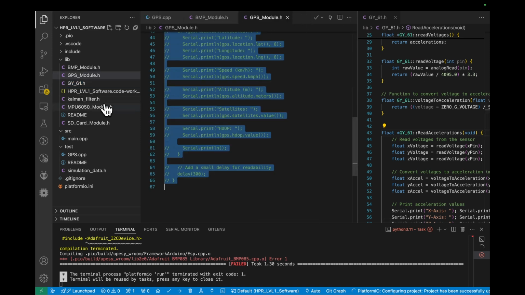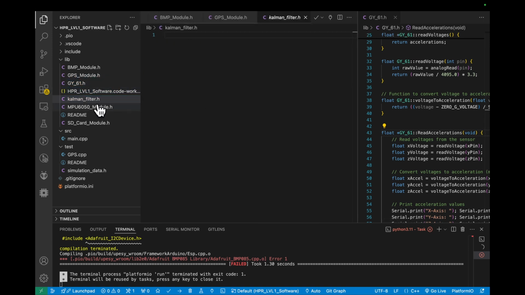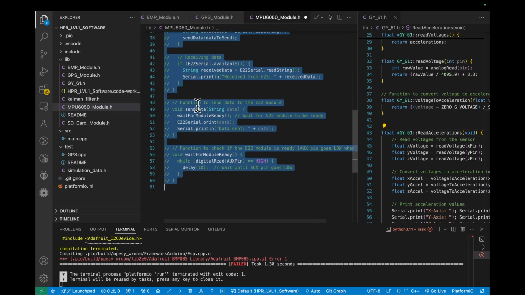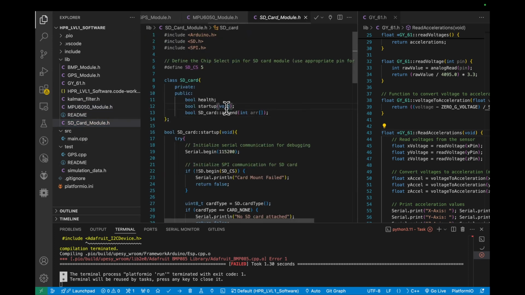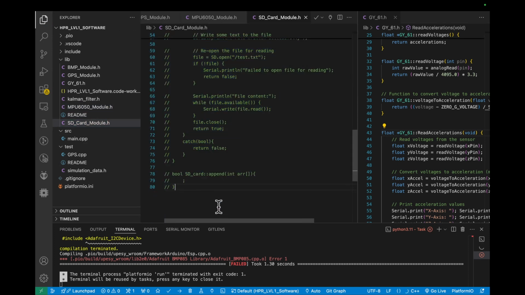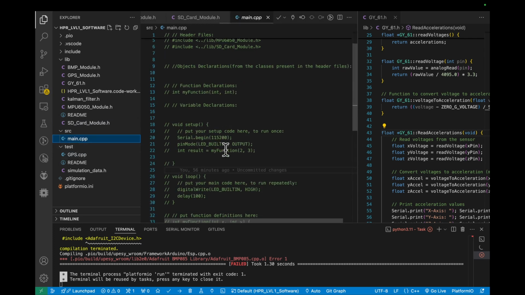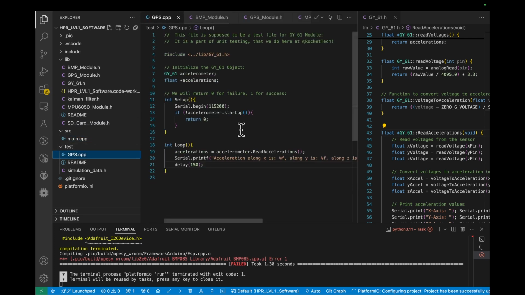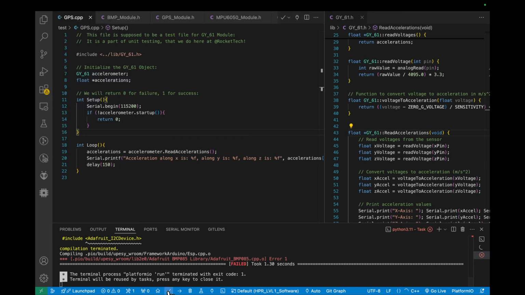We're not gonna comment that out, of course. Kalman filter, there is nothing in here. MPU6050, let me comment this thing out. Also this thing. Cool. Main, GPS. Let me try to rebuild this.